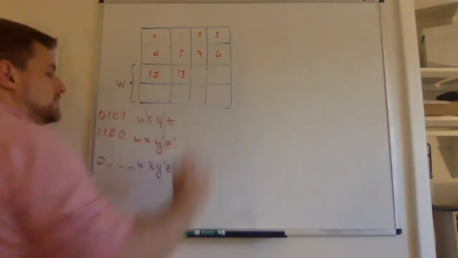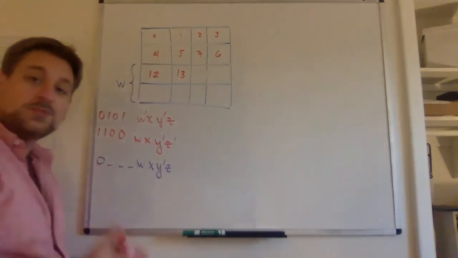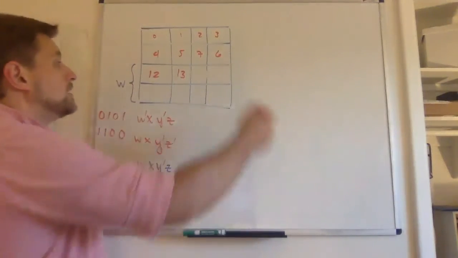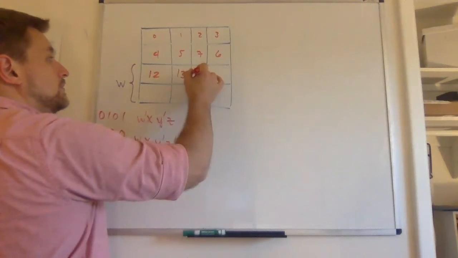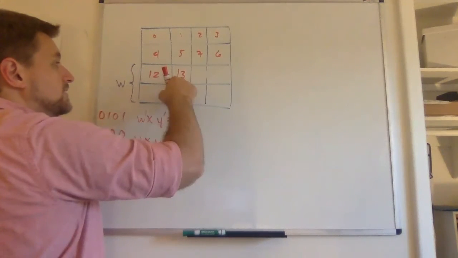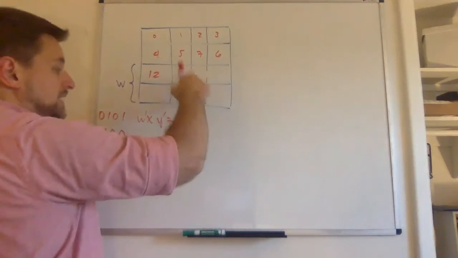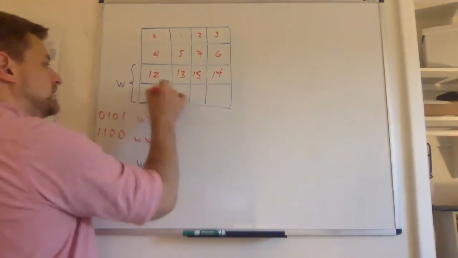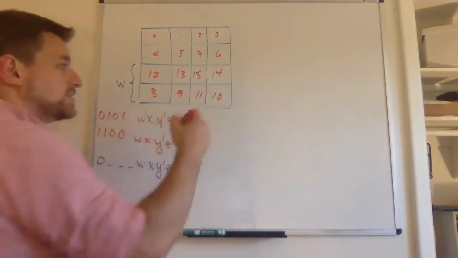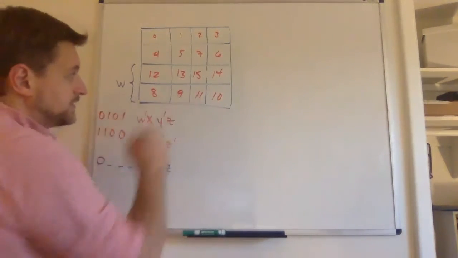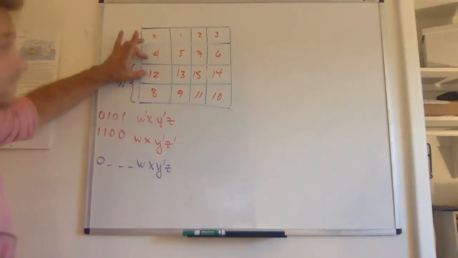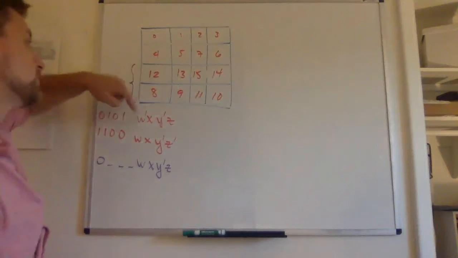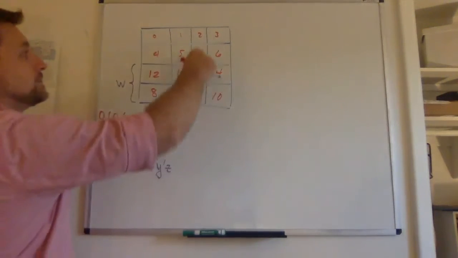12, 13. With similar logic, I'm not going to make us go through all of them. We can sort of guess that after 12, 13, we want to put 14, but we can't because it changes too many bits. So we put 15, 14, and then 8, 9, 11, 10. We're still doing that gray code thing where we switch the middle two. Note that we still switched the middle two. We went 0, 4, 8, 12, but we switched those two: 0, 4, 12, 8.